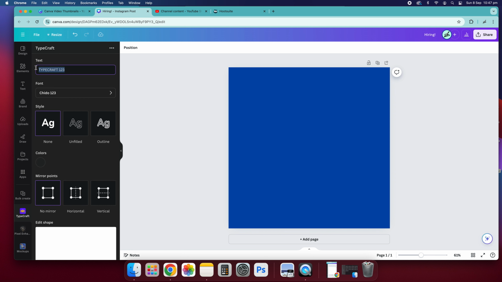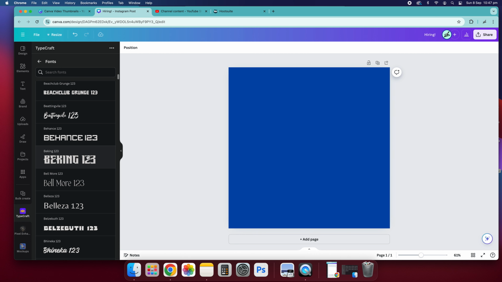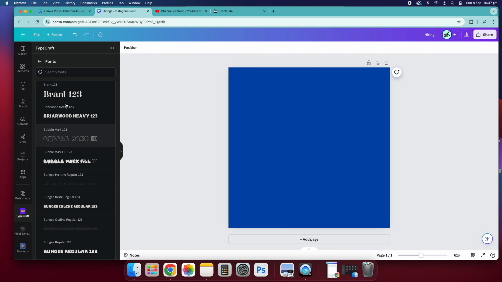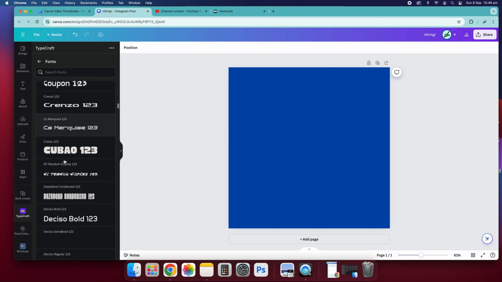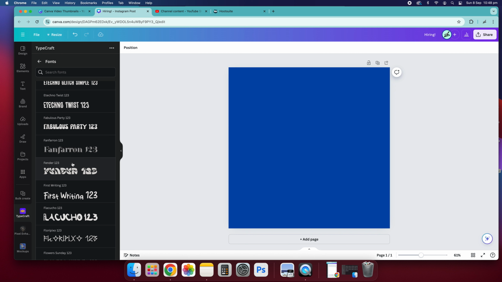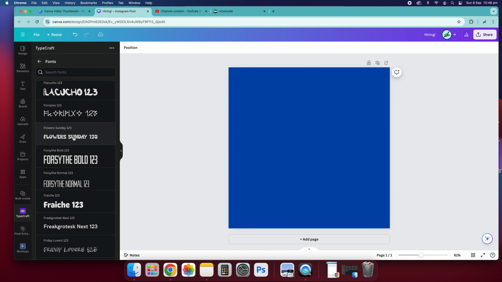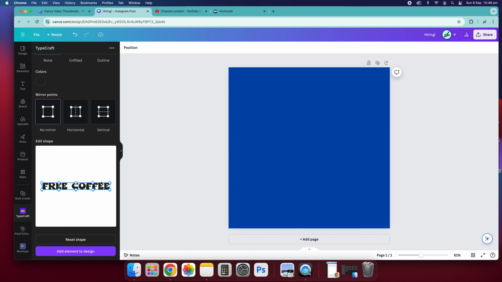So say for example you want this text to be, you know, free coffee, and then we're going to choose a font which kind of sort of fits the bill of one of our older tutorials, with a bit of like a retro but still like funky upbeat sort of text. Yeah, you kind of pick and choose what you kind of want here. Maybe we'll go Flower Sunday. It's sort of a bit more retro, a bit more vintage. So you selected that. You can see that the font is actually previewed here in the bottom.